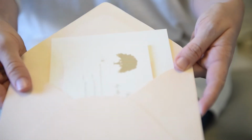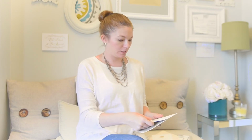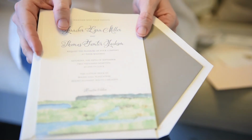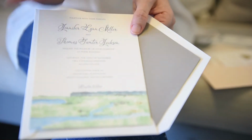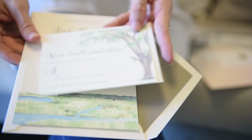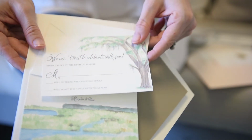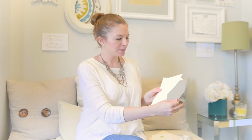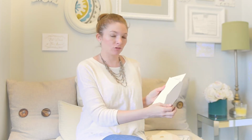This is just another example to see how much you can vary the style of what you send out. This one is very scenic and fun and has sort of a low country watercolor style going on for the invitation and the response card. It also has an envelope liner, so if you can see, this would be tacked down, but we left it so we could show you. That's an extra piece and an extra thing to add.